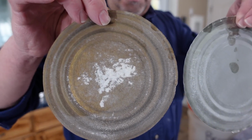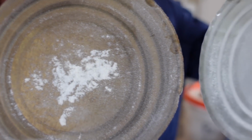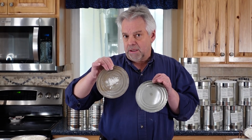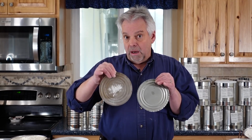Just another little side note, we noticed the can lids as we were looking at this flour, and noted that this is the first 1994 can that we opened, the one that had what appeared to be mold. This is the second one that we opened from 1994, and you can see the lids are very different. This one almost looks like something was corroding, or that the lining was doing something weird. Very, very different in their look. I think this is indicative also of some serious problems.